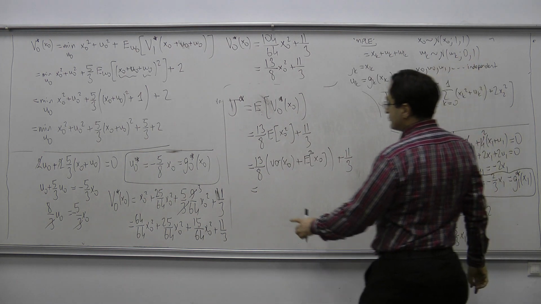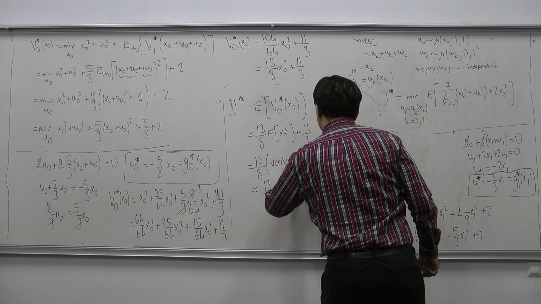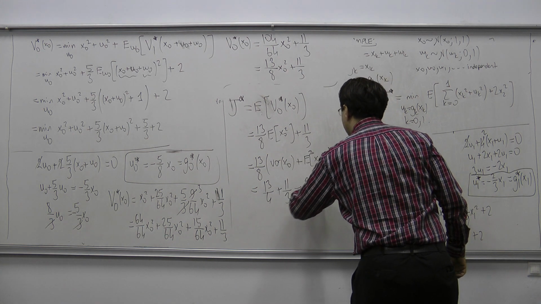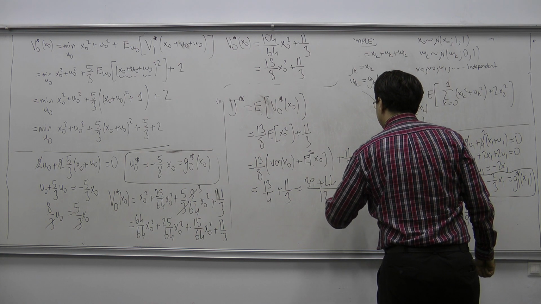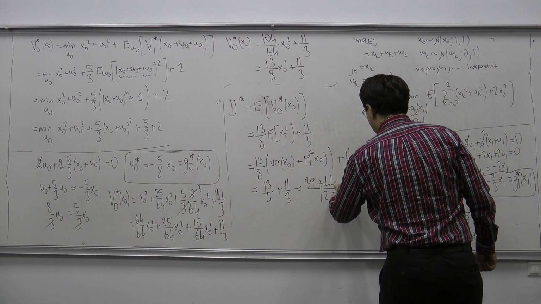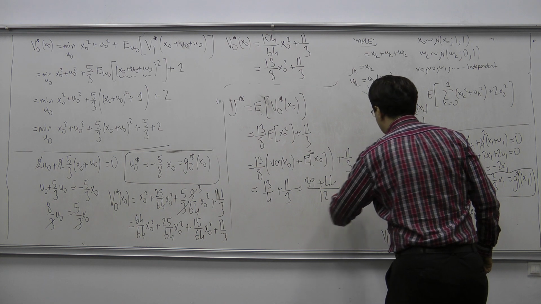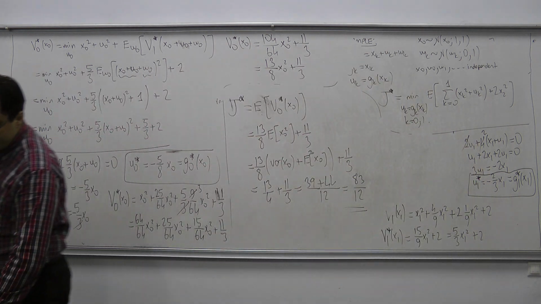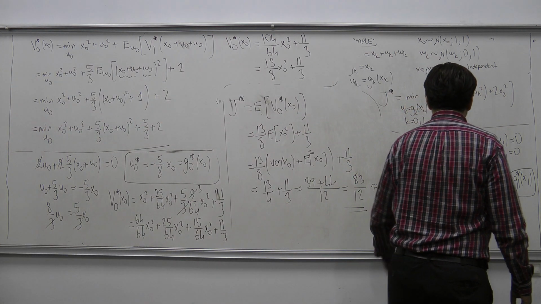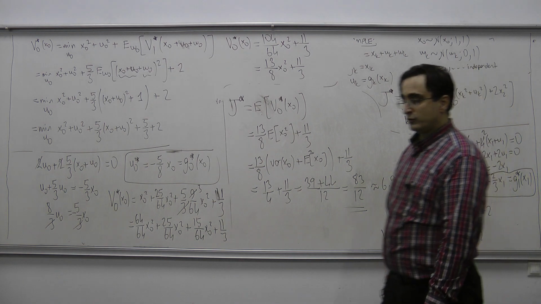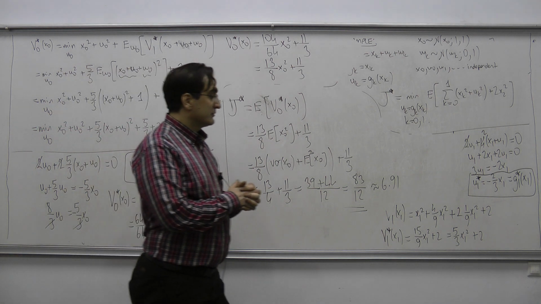Okay? So both of these quantities are 1. So the sum makes 2. So it is 13/4 plus 11/3. So it is (39 plus 44)/12. And this happens to be 83/12. Okay? And this turns out to be 6.91. This is the optimal cost. This is the optimal that can be made by applying the Markov policy, by applying the state feedback.